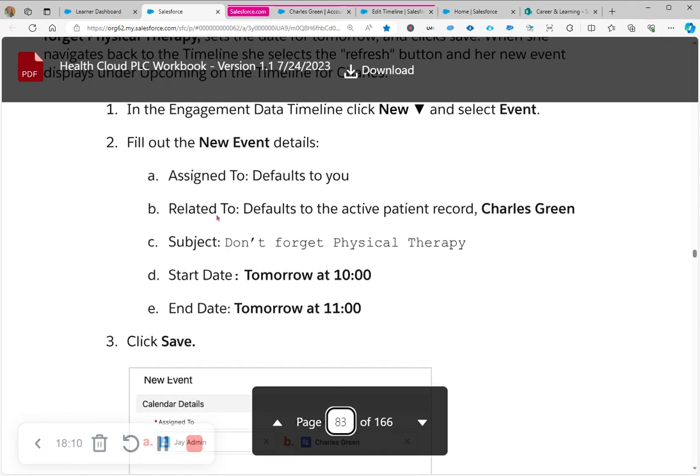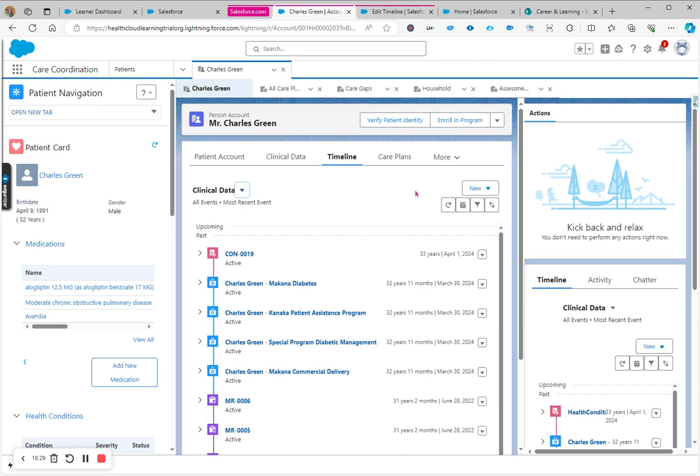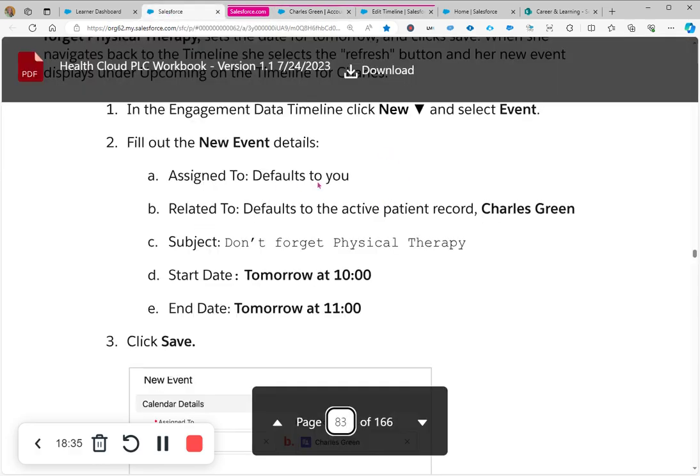So we will now add a new event, and let me just open my other. I have a copy of the actual document for this, so that even if I forget what I just read here, I can still look at it while I configure what we have here. So new event on the engagement data, right?